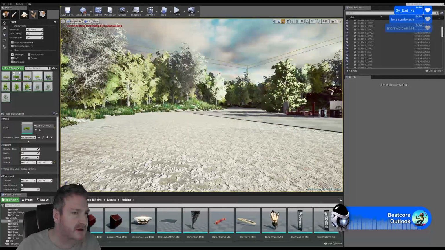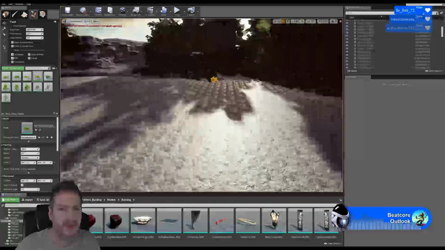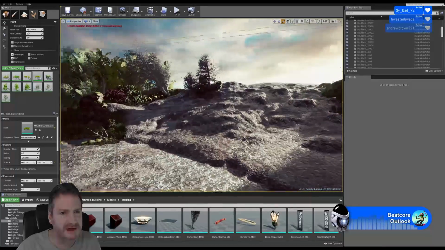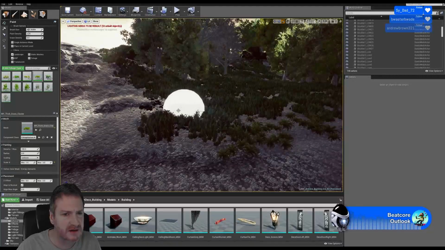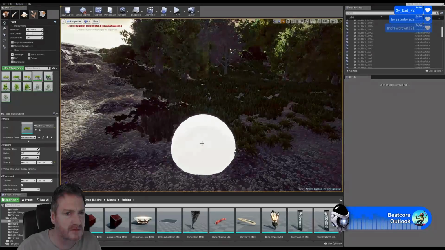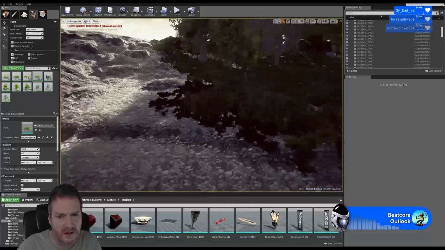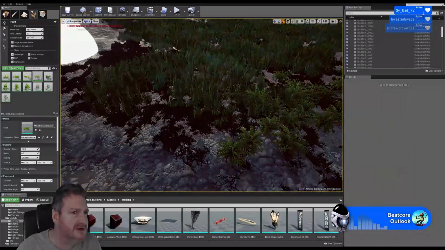Alright, let's switch over to our shorter grass now, so the thick grass cluster. And that one I want to mainly use on the edges along here. So we'll jump back over to this side. And we haven't done anything with our middle section here, we'll leave that till last. I'm going to pull up on my density a bit as well. I'm actually going to pull up on the density a bit more.